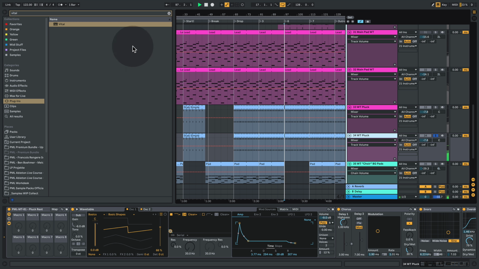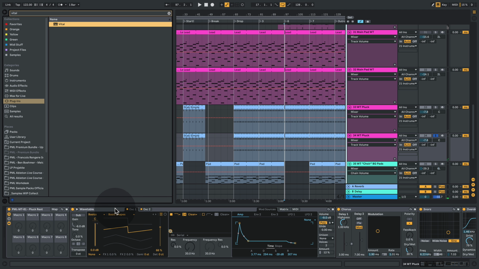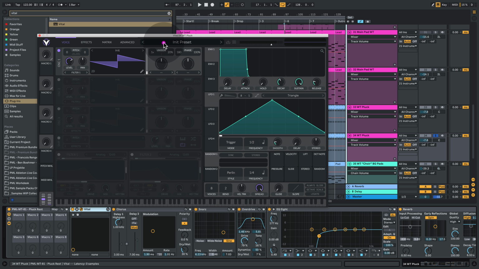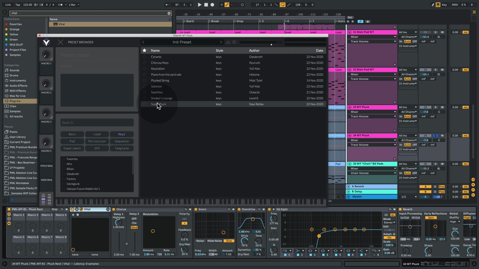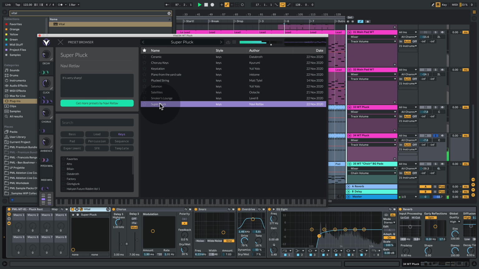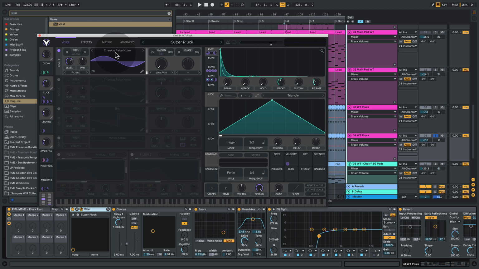What's this? Pluck. Let's replace this one as well. So, do we have pluck sounds? No pluck sounds. Keys? Yeah, super pluck. It's very sharp. Thank you, false noise.